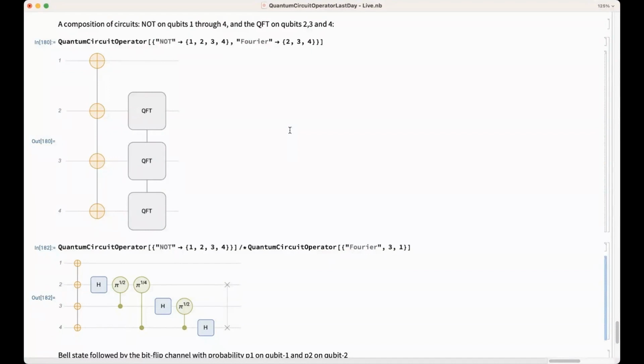Maybe there are more, but some operators have a very specific name, especially Fourier, and then you have a big circuit with a very specific name. So when you are working with circuits and operators, just be mindful of these minor differences. And of course, the diagram always helps you to have a better understanding.